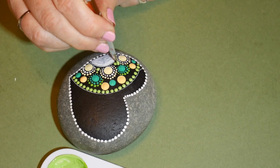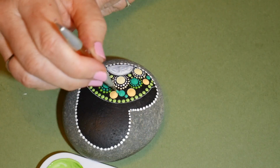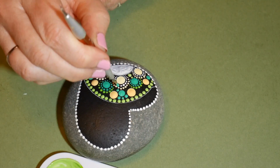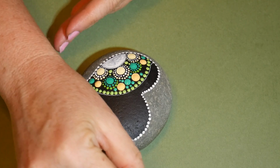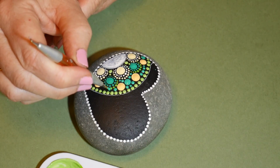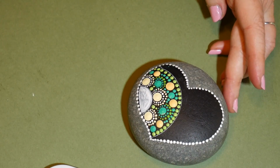And I'm going to walk a couple chartreuse dots up to the larger green ones, and I still have a little bit more space to fill. So I'm just going to put in a few more green dots. As long as you're putting both on each side, then it's symmetrical and it will look fine. Okay, now that space is filled in.